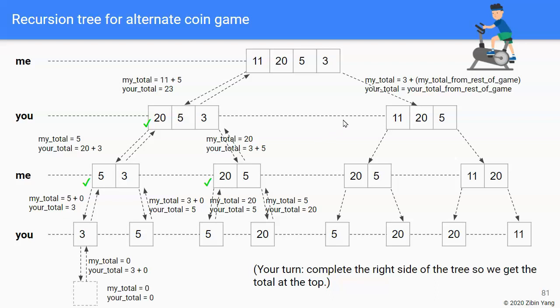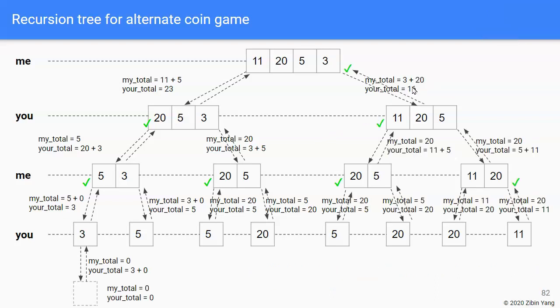Assuming you've done that, the rest of the numbers we're going to fill out here: my total is going to be 23 and your total is 16. I'm the one making the choice here, so obviously I will pick the larger number for my total, which is 23, which, as we saw earlier, is the best that I can do, and I win this game.